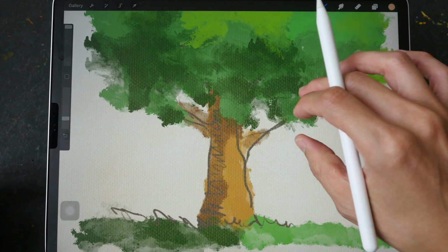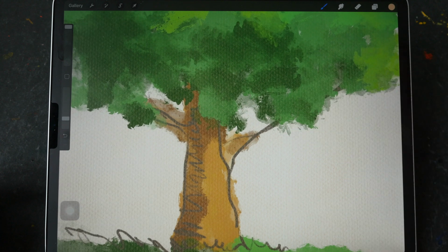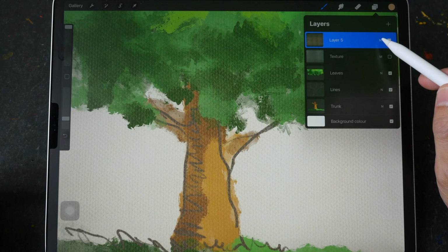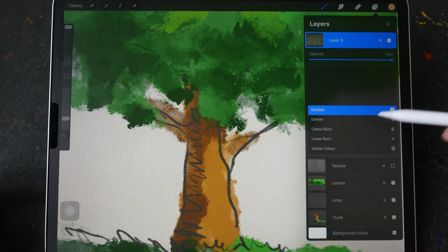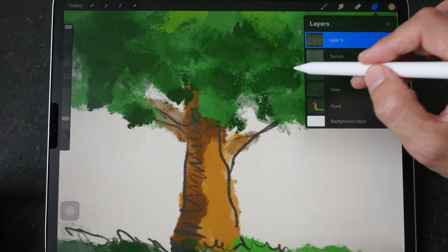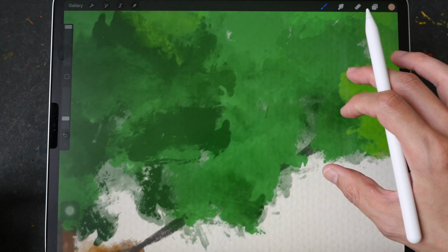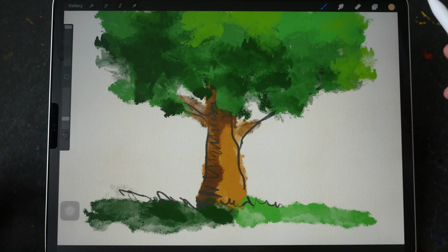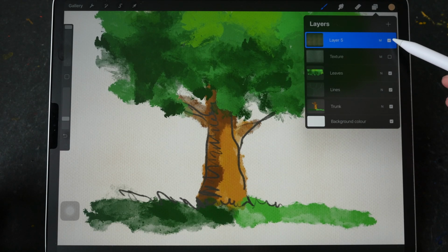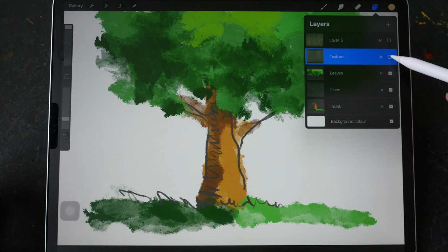So now you can see the paper is slightly off-white, it's a bit warmer. And we can change the blending mode from normal to multiply again. And we can see some texture affecting the paint as well, and the paper is now off-white. I actually prefer the paper to be white, so I'm just going to turn this off and turn the white paper back on.